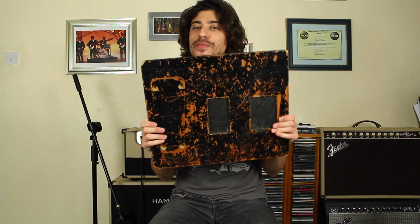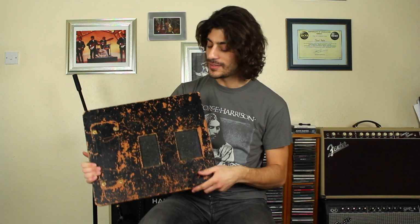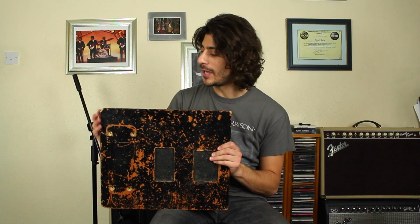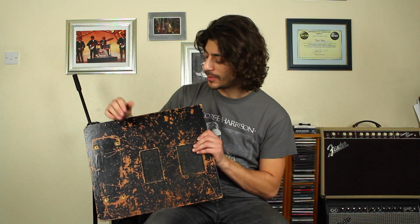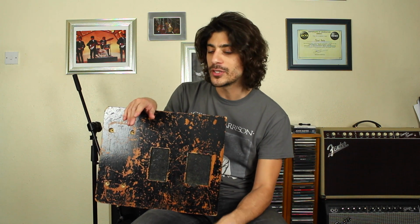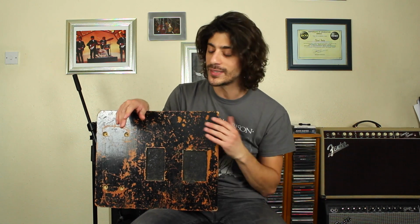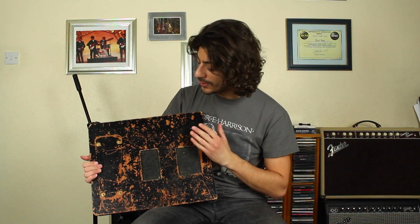this was my pedal board, and it's very battered looking. Basically, my granddad, I've spoken about him a lot in my videos, very important person in my life. And when I joined my band Biff Tech, I said to him, oh, I want a pedal board. And this would have been just before Pedal Train and all the kind of custom boards all over the place, but it would have been just before that. And I didn't really know what to do, and I had a couple of pedals, which I'll be talking about in a second, and I asked him if he could do little slots so I can slot them in.